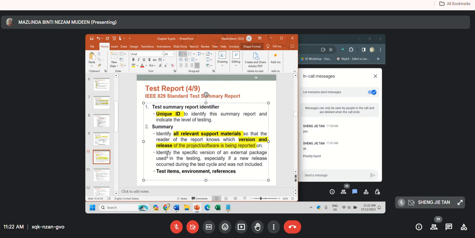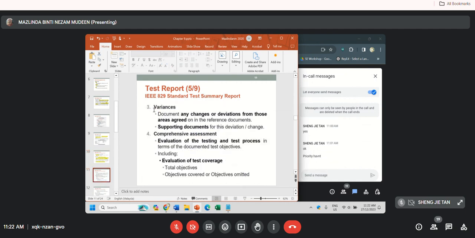It also identifies the versions of any external package we used in the testing, and how many cycles we have done. Other than that, it summarizes the entire test item, test environment, and any other references.